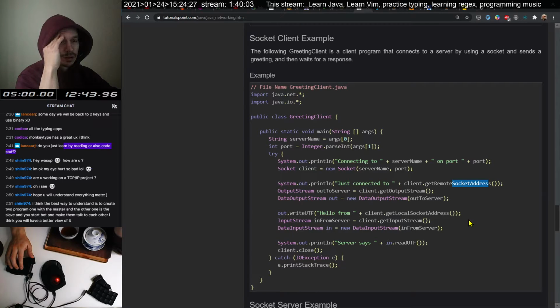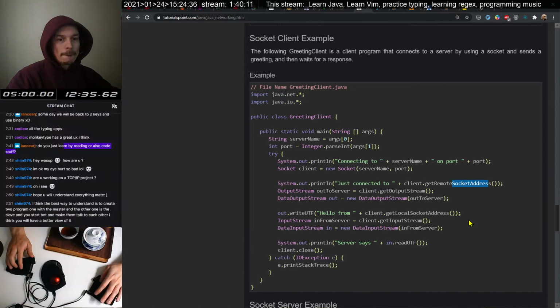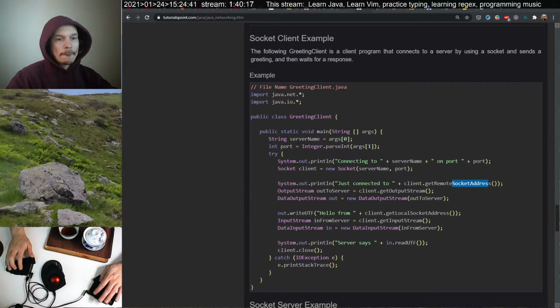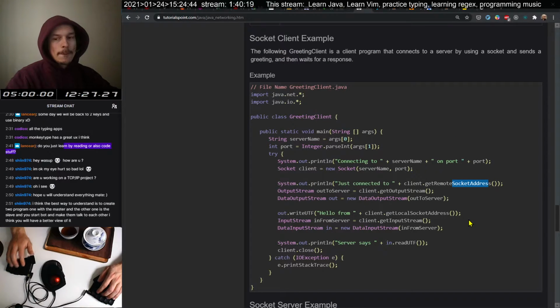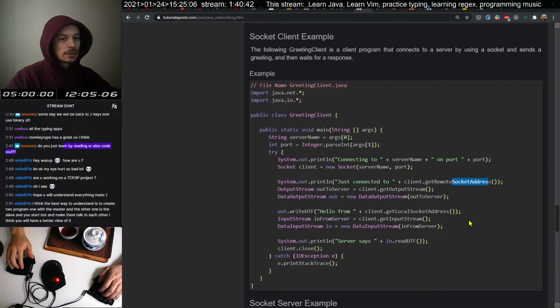So here is the, so it takes in the arguments, which is kind of bad because I don't know what to write there. So connecting to server name and port, find the server name and port. Okay, and just connected to, okay.